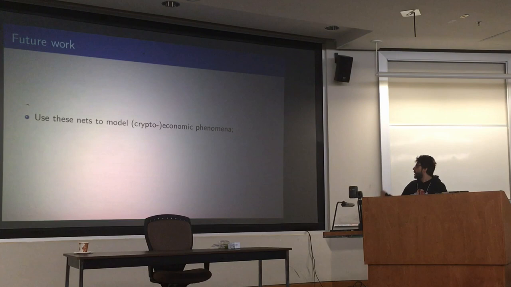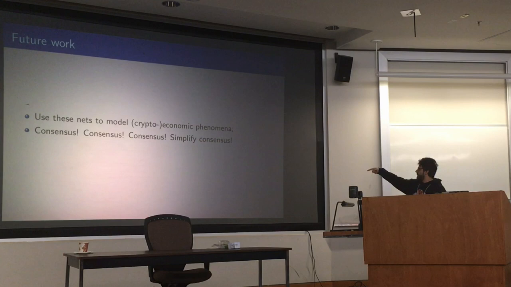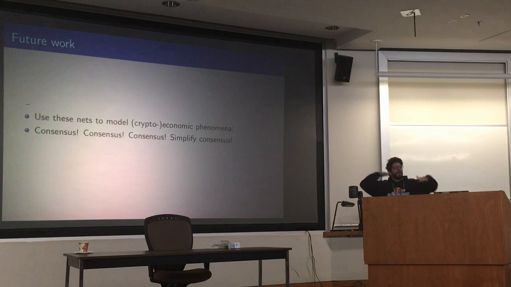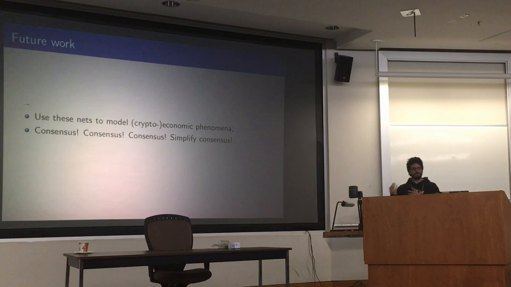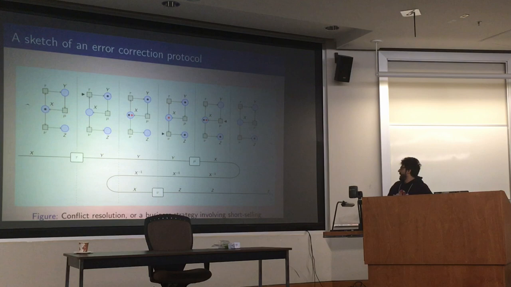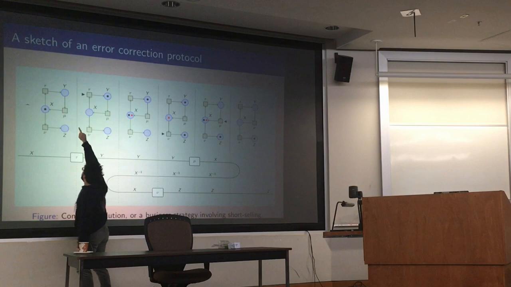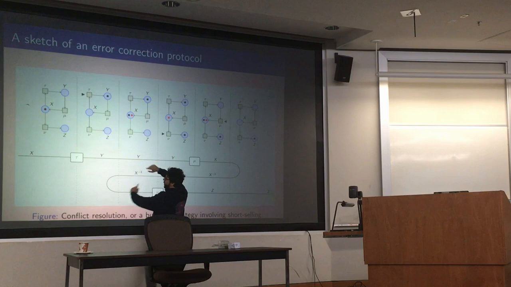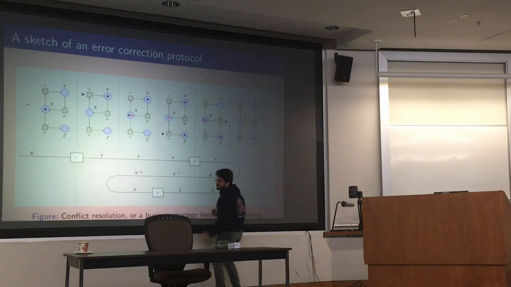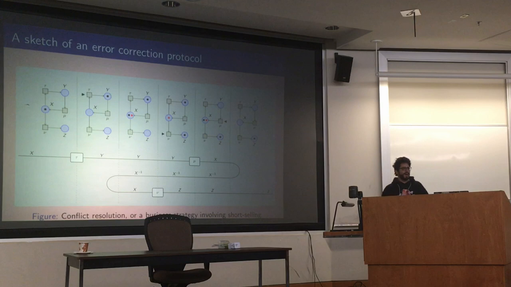And this is useful for a lot of things, for us. We can use this stuff to model economic phenomena, or that's something we are working on. We can use this for consensus. Because crypto consensus is exactly about many people having different views of the world and doing different things, and somehow you need to correct all these possible errors that spawn and all these possible conflicts that you have. And in this case, what happens is that this formalism reduces the amount of consensus that you need. Because at the moment, the only thing that I need is to know if nu has been fired before tau, to understand if the string diagram that I need is this one or the one where this is Y and this is X. But in the end, I can basically reduce the amount of operations that I have to do to get consensus.